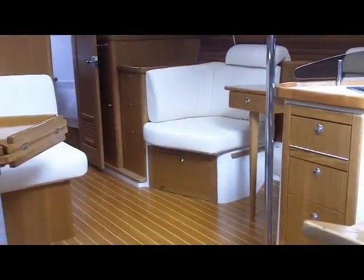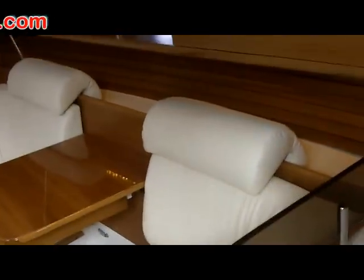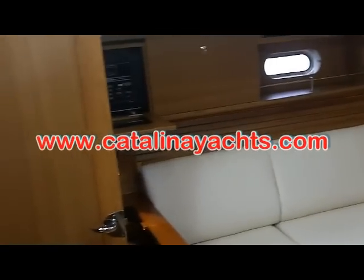So again, this is the new 385 — a quick look at the interior. As we move through the boat, the linear cabinets. Another unique feature of the galley is that you have plenty of storage. As you can see — this is from the boat show so we have some items left over — there's organized storage for cups, saucers, and glassware, a nice microwave oven, and a dry food locker to carry all your dry foods like cereals and bread. That's the quick look at the new Catalina 385 interior. Thanks for coming aboard.